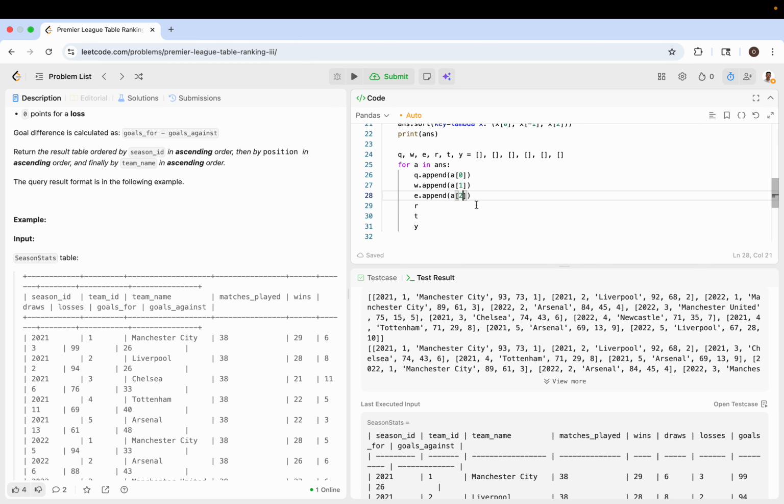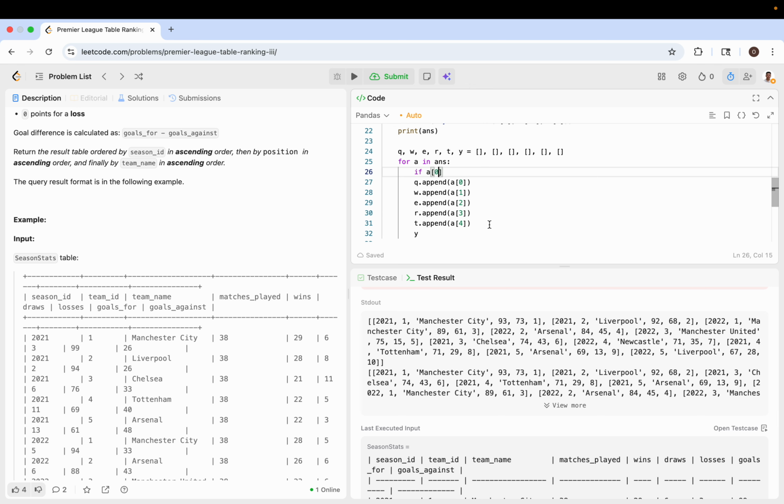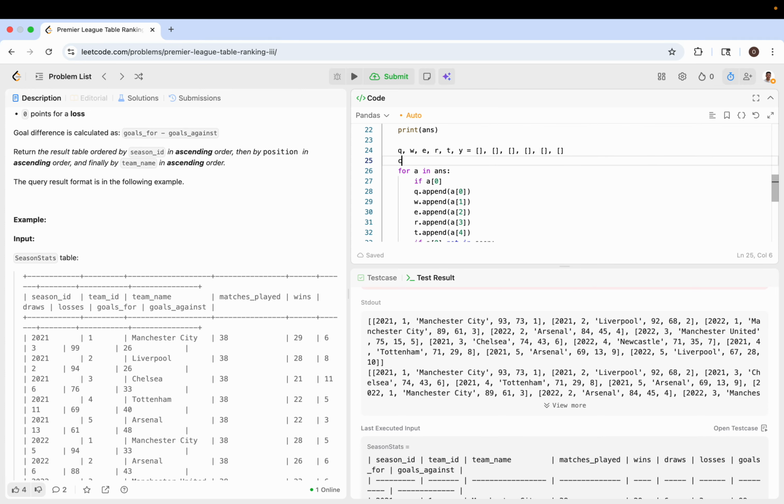a[2], a[3], a[4], and then the last one, the fifth, is a little bit tricky because we're just going to say if the current year, so if a[0] is not in scene, so we're changing years, then let's just call this count equals 1.